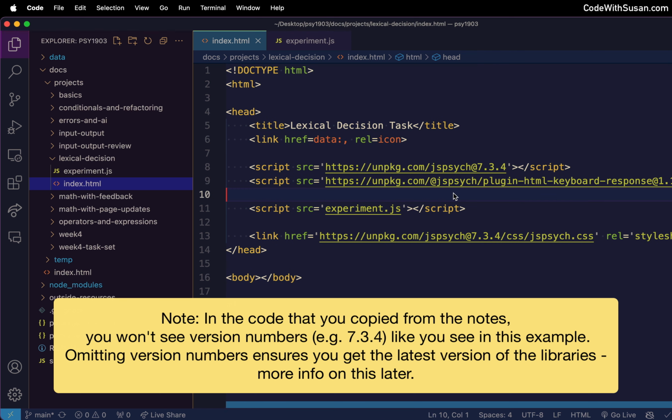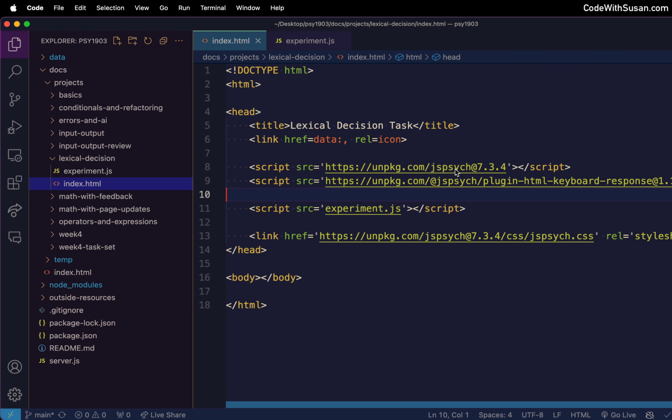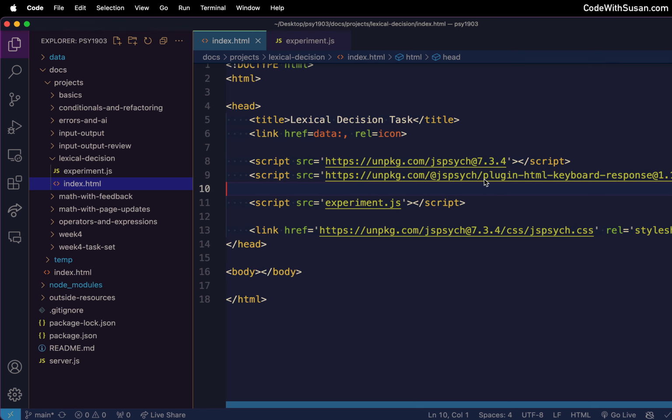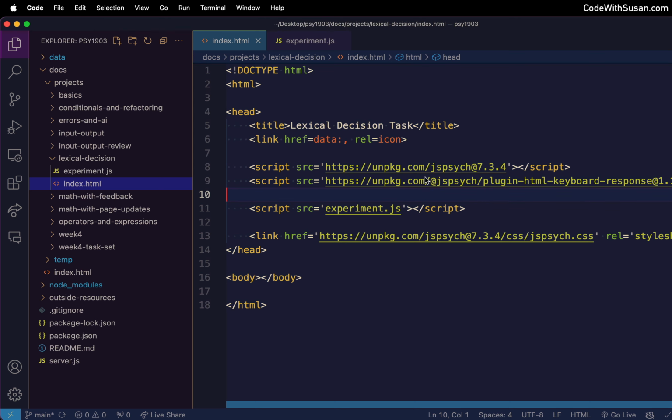And the idea with this is, there's 30 different plugins with the jsPsych library. There's no sense in loading all of them as one big bundle if you only plan on using a handful of them. So you basically can pick and choose which plugins you're going to import, and that's just going to help with things like your page load speed. The fewer files you have to import, the quicker your page is going to load.